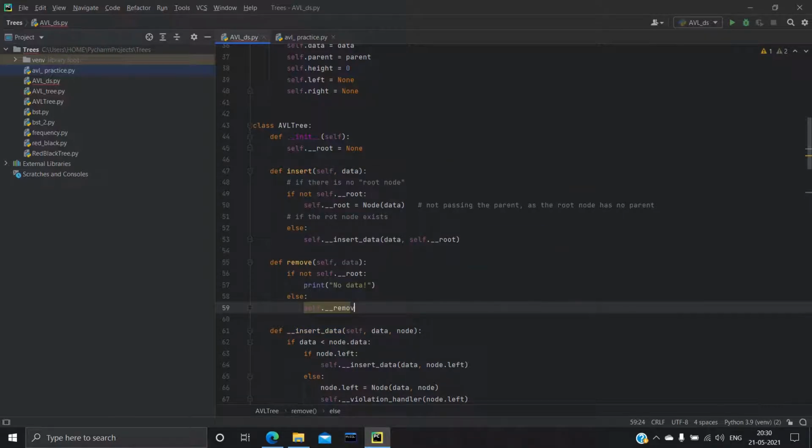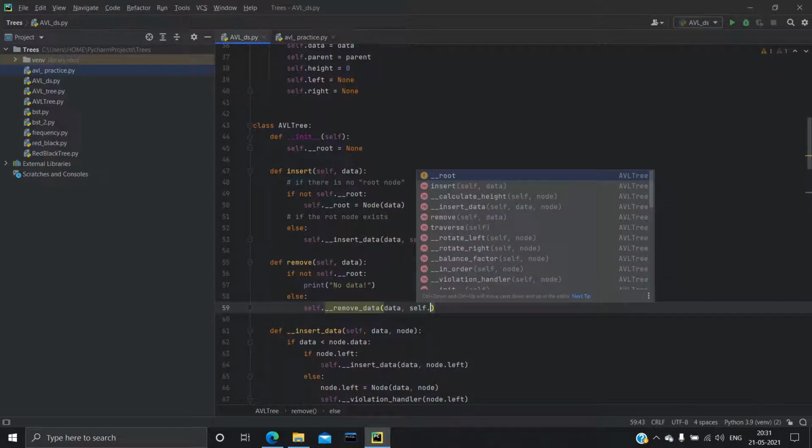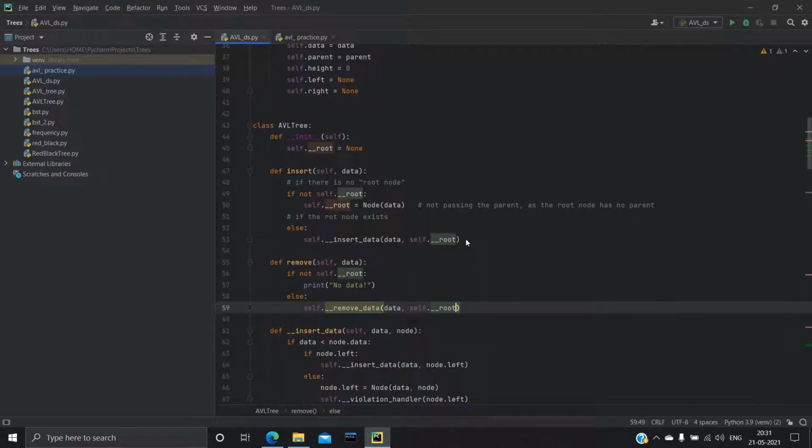This is going to be remove data, just the way we did for the insert data method. So remove data, and another argument is going to be self.root. So we are telling this remove data method to take the data and the node, start traversing from this node, find the data and remove it. Alright.